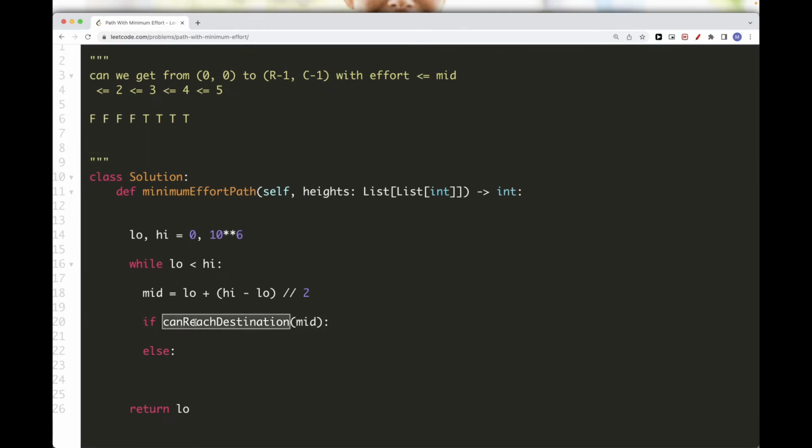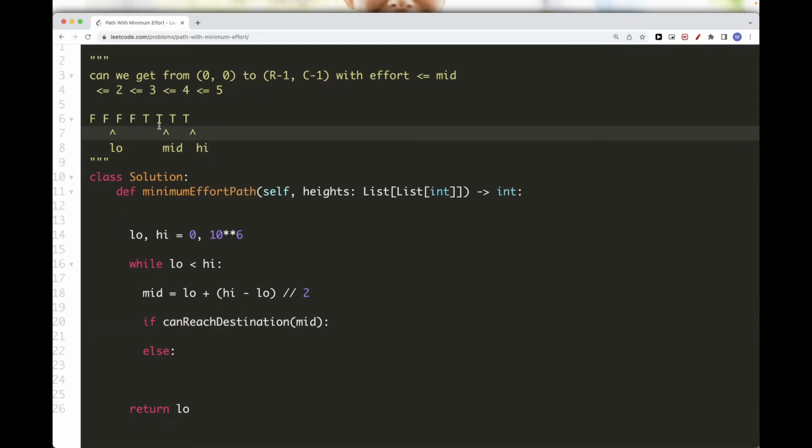So if we can reach destination with a value, that means we are somewhere here, either this here or maybe here or somewhere in between, but in the true values, right? So this is our mid value here, okay? And our low was somewhere here, and our high is somewhere here. Okay, so what should we change? We can reach destination at mid.